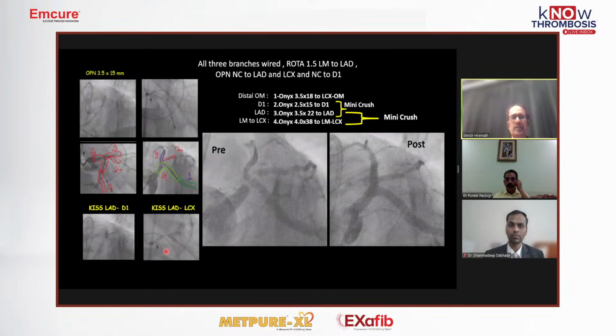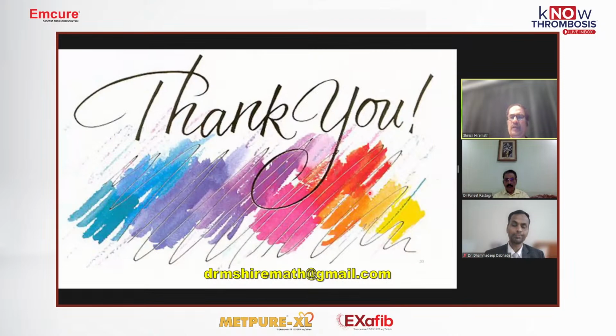A final POT, like you finish all this and then again bring a POT balloon and make sure that you don't take the POT balloon too close to the bifurcation. So the final POT, I always like to stay away from the bifurcation point. So that final POT is slightly more backwards compared to the first POT. So I think I will stop here.